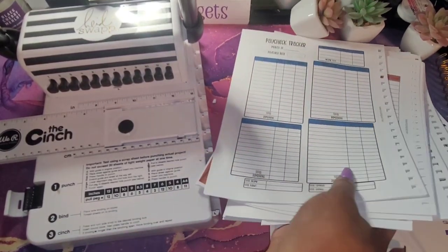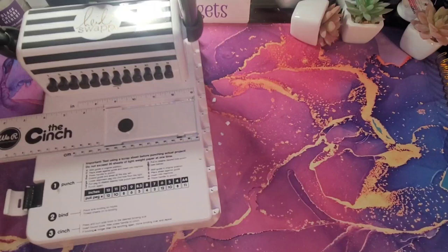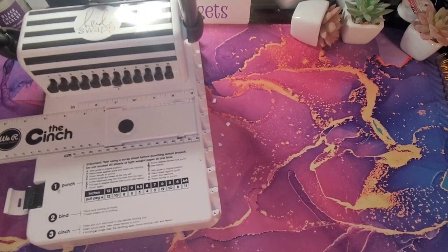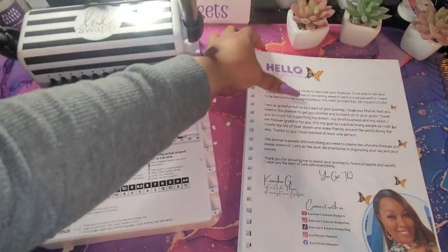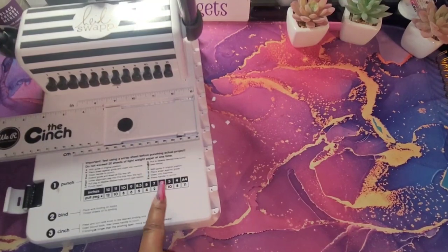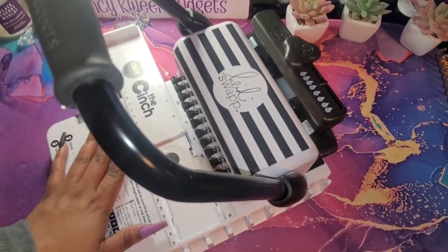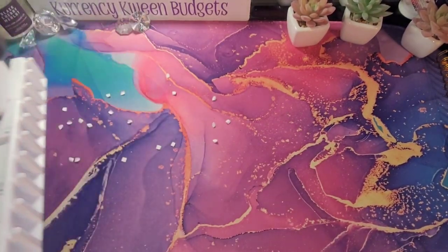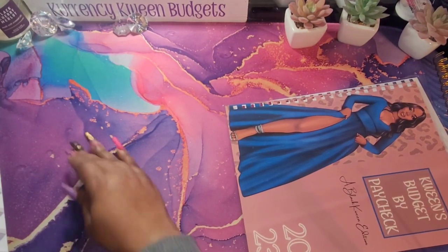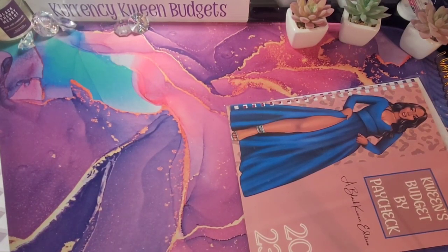All righty, so we have finished the hole punching. I did turn it back on at the end once I got over halfway finished. I think I just forgot to turn it back on for the top-side holes. So this is the finished result. I went ahead and did my covers — I laminated those and punched them as well while I had it in position before I moved it over to punch my second set of holes.